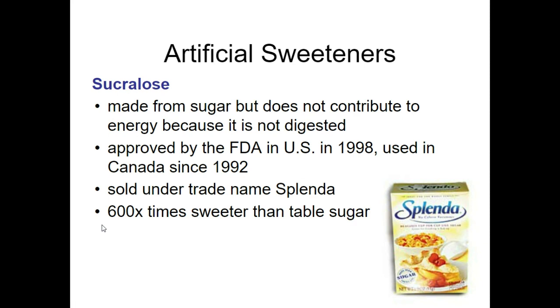Sucralose is the one that I recommend if the patient wishes to use an artificial sweetener because it's the one that has been studied to be safe. Okay? This is the most studied one and it is really safe. One of the most famous brand names of this product is Splenda. Okay? Splenda is the brand name of sucralose. And it's much sweeter than the previously discussed artificial sweeteners. It's 600 times sweeter than table sugar. Okay?